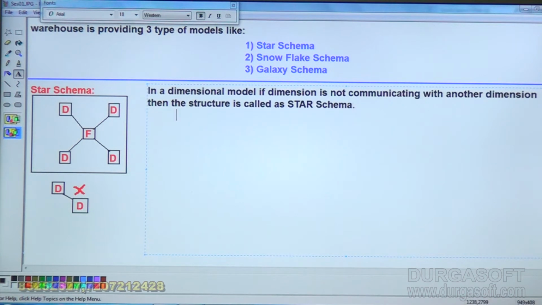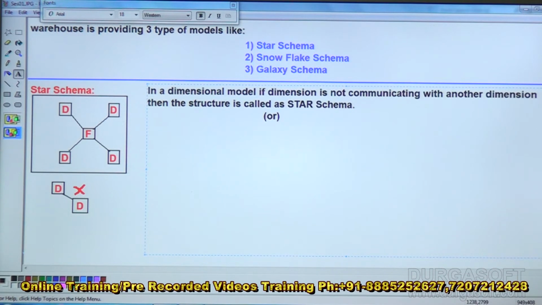Or in another way, you are saying that one dimension is not communicating with another dimension. If they are communicating, that is called normalized. But we are saying it is not communicating.